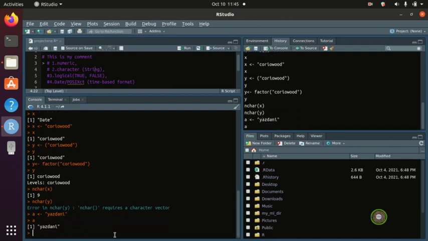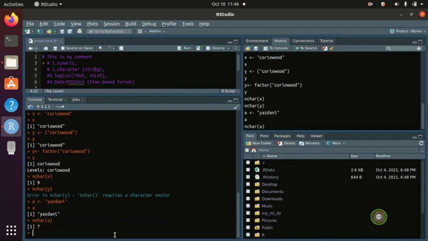Now you say nchar, the number of characters inside a, and it says 7, because that's 7 letters. You can put anything, you can put America, to test how many characters are inside anything you assign, you can use nchar.